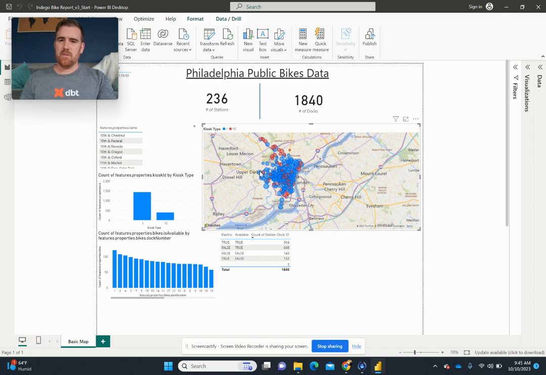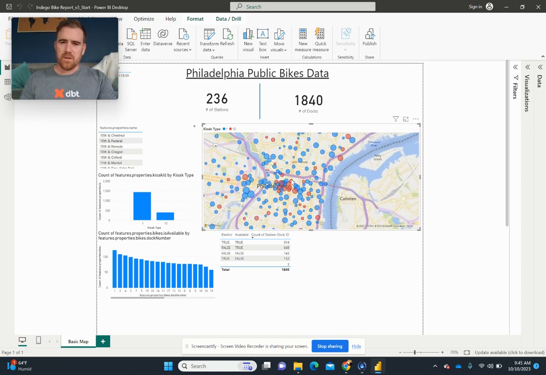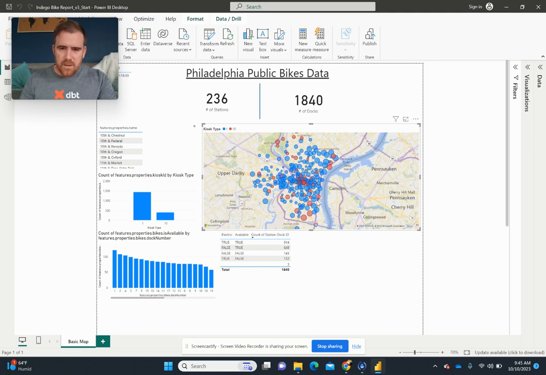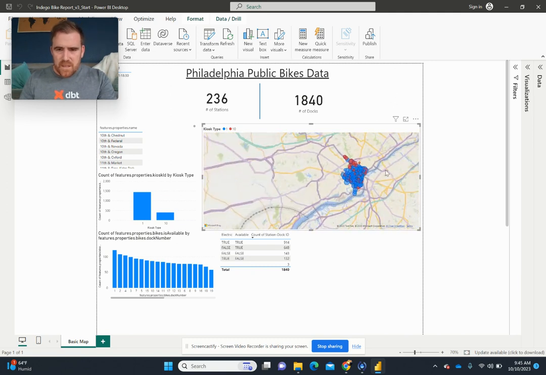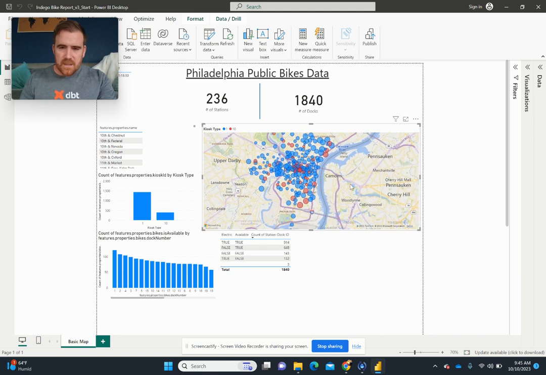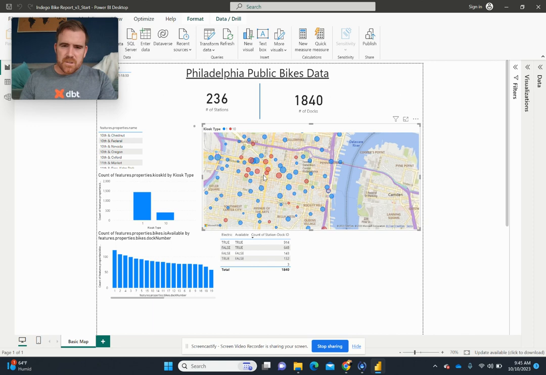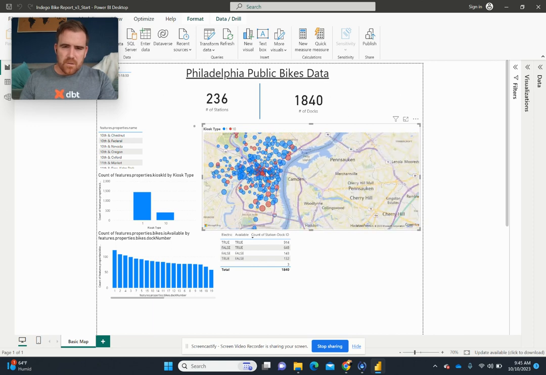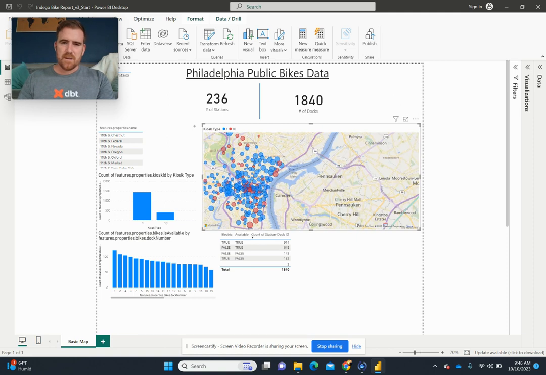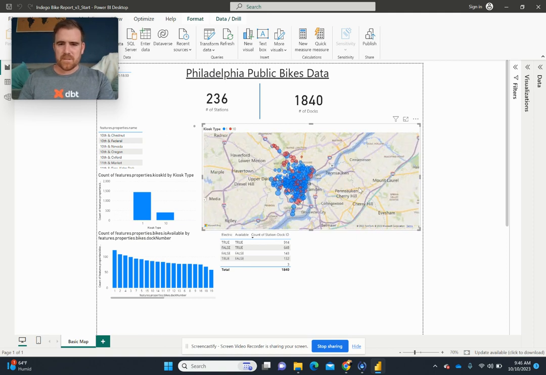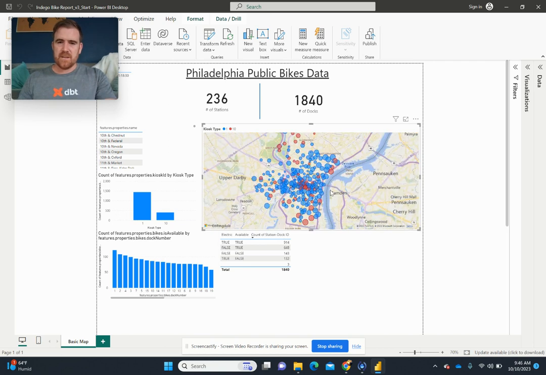I want to look at the distribution of the points here across the city, and I do notice that there's a lot more of the red to the south and in the center here. It made me think about what else is distributed differently across the city. So one thing I'd like to do is to define a center point.